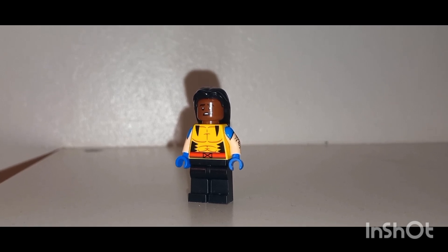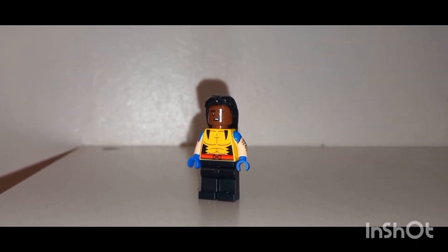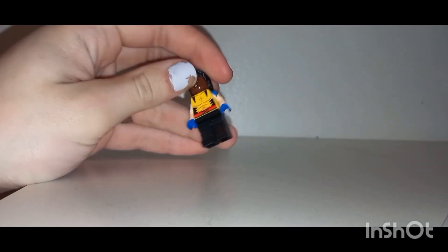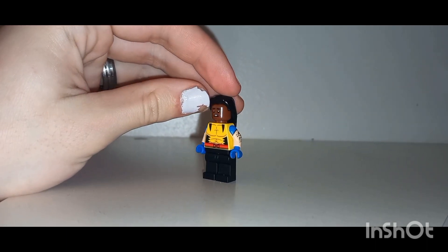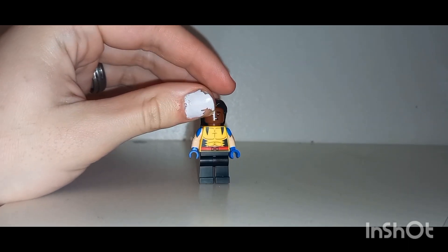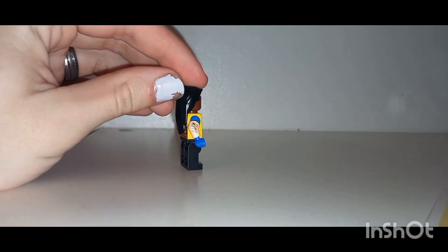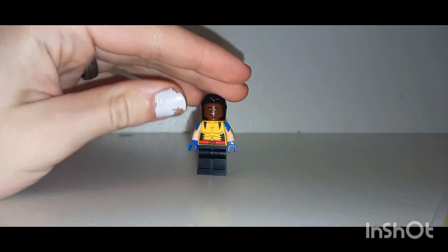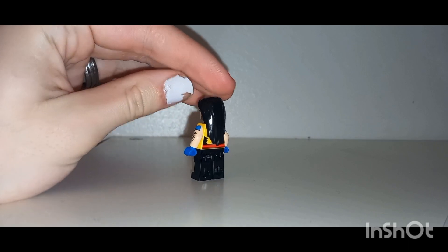That's all I really have to say about the build. I haven't seen Laser Hawk yet but it looks really good — it's got a load of Ubisoft characters in it. It's got Bullfrog, who's an Assassin's Creed character, and it does have Rayman in there as well. It's more mature and more for adults, as it does have Rayman doing drugs and bank robberies and stuff like that. But it still looks really interesting — I can't wait to watch it. I wanted to celebrate its release and make a couple of figures from it.